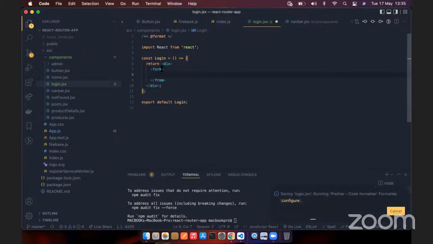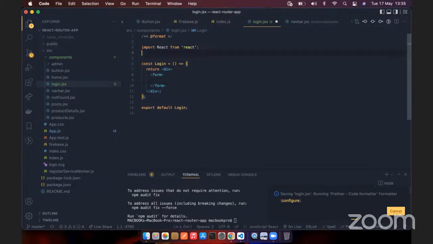Form, or from, what am I spelling? Form. Okay, correct. So input. The second one is form, not from. Thank you. So I will have a button, no, a link.